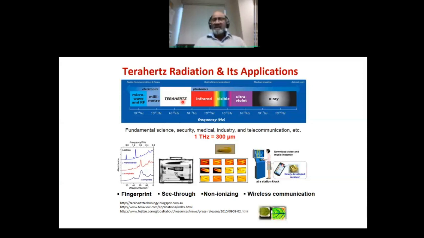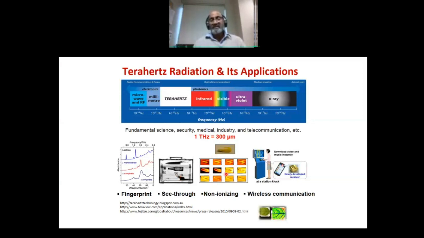So why are people interested in terahertz radiation? It turns out that many chemical molecules have fingerprints in the terahertz part of the electromagnetic spectrum. For example, here's the case of lactose monohydrate. Also, terahertz radiation is reflected by metals. That means in airports these days, they use terahertz monitoring, not X-rays, because X-rays are ionizing radiation and create a lot of damage to your DNA. By using non-ionizing radiation like terahertz sources and emitters, you're able to look at whether people are carrying any knives or guns or anything of that sort.